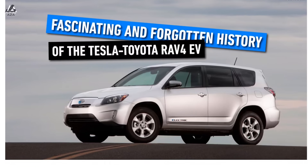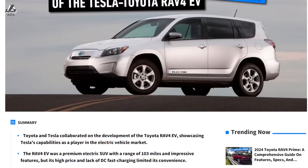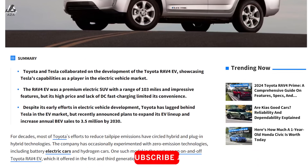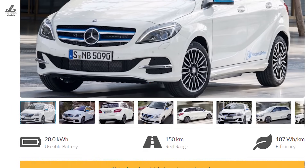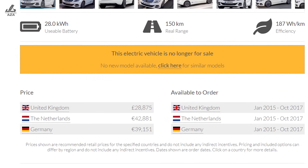There are actually three cars that were built under partnerships with Tesla, two more comprehensive than the third. There's the Toyota RAV4 EV, built from 2012 through 2014 — that's actually the second generation of the RAV4 EV. And then there's the 2014 through 2017 Mercedes B-Class Electric, also known as the B250E. There was also a prior partnership with Mercedes where they built batteries for one of the generations of the Smart electric cars.